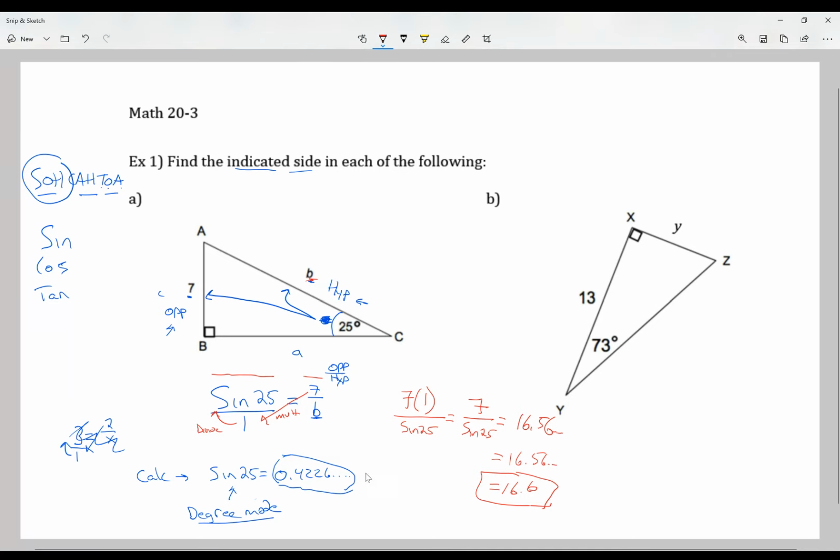Now, there's a couple of steps in there, guys, that, unless I'm with you directly explaining how to do it on your calculator, you're going to have to figure that out. But these are the answers that you need to get, 16.56 and here 0.4226. You need to get those answers. And if you don't, then call me, let me know, and I can tell you how to get there. Okay?